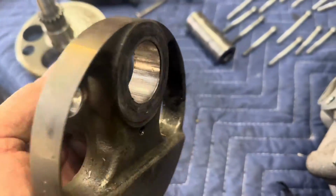There's a little bit of scoring on the inside of there where we had to press it out. And the scoring itself was somewhat unavoidable because as we pressed that rod to get the top part of the crank off, it had to slide through that trashed bearing and connecting rod, which scratched that journal pin. So as it went into the other crank piece, that damage transferred into there. But luckily, that's not a moving part.